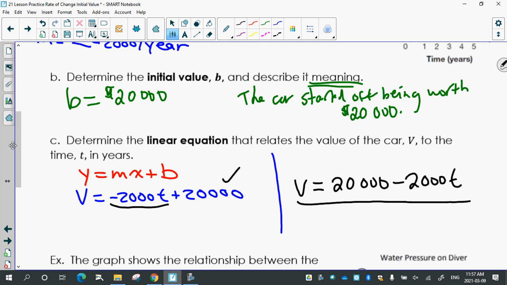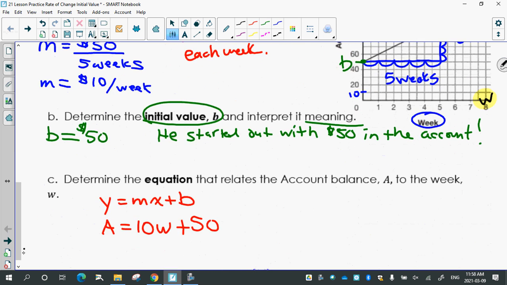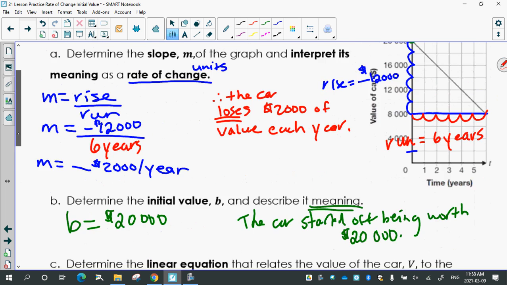Now, why might a textbook write it like this? When something's decreasing, they think of that as the amount we start with, and then we're subtracting 2,000 times the number of years. Okay? Whereas when we're in a positive rate situation, if we go back here, this equation made sense to us because we knew 10 times the number of weeks, that's the amount of money we've saved up, plus the $50 that was there first. Okay, and this equation could also have been written like this. And still be right. Okay, I start off with $50 and then I add $10 for each week I save. Okay? Just as long as the number in front of the variable and the number that stands alone are the same. Okay? Good.